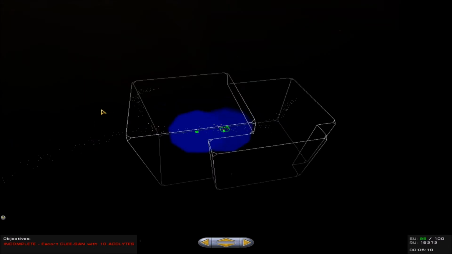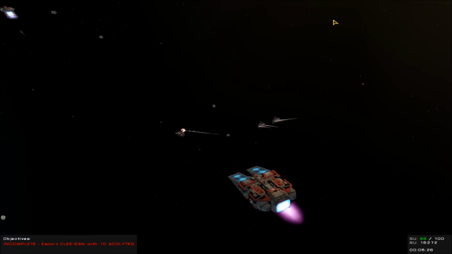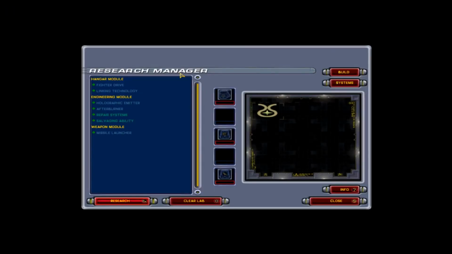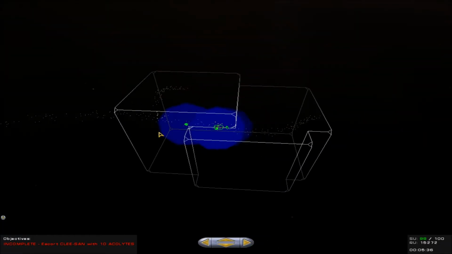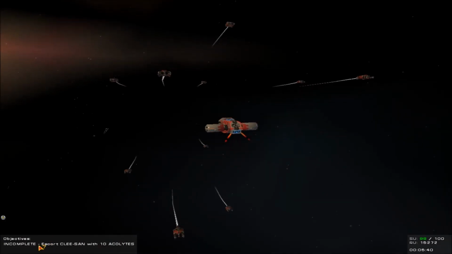This is another case in the game where they give you this long setup period at the beginning, just in case you lost a lot of ships in the last level, which obviously we don't have that problem currently. All the research is done. We have nothing to build, so let's check the mission. Yep, instruct them to guard in sphere formation. That's what I'm doing. I guess that's the other point of this, it teaches you what sphere formation is and what it looks like.